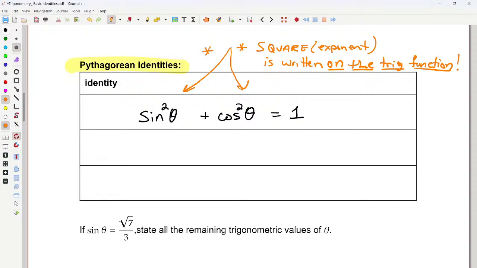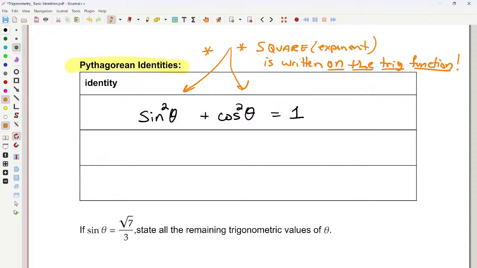The most important Pythagorean identity is right here. Sine squared plus cosine squared is 1. It is used more than those reciprocals, although I would say those are probably second. This one right here is like the golden identity. And you'll see it in calculus. You'll need to use it in calculus. And if you do take a Calc 2, you definitely use it. I mean, this is like a big one. Definitely the biggest.